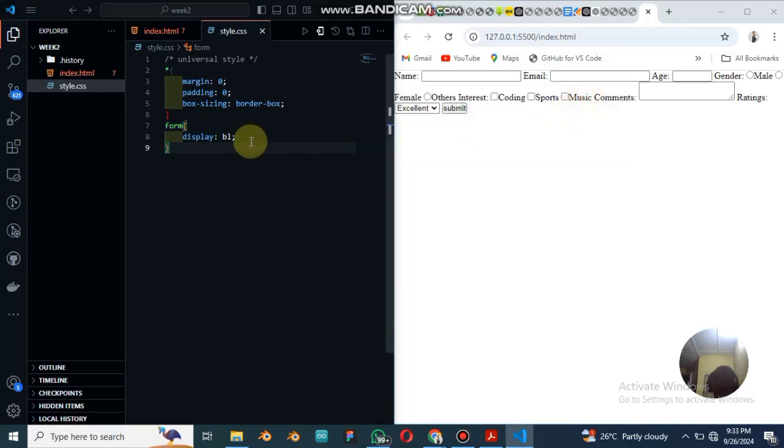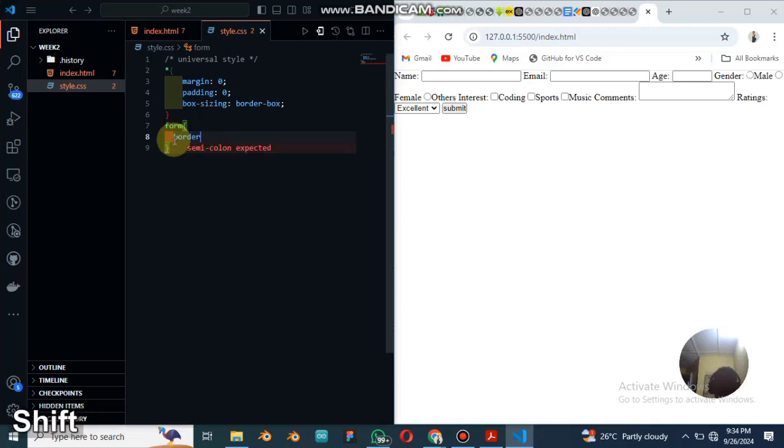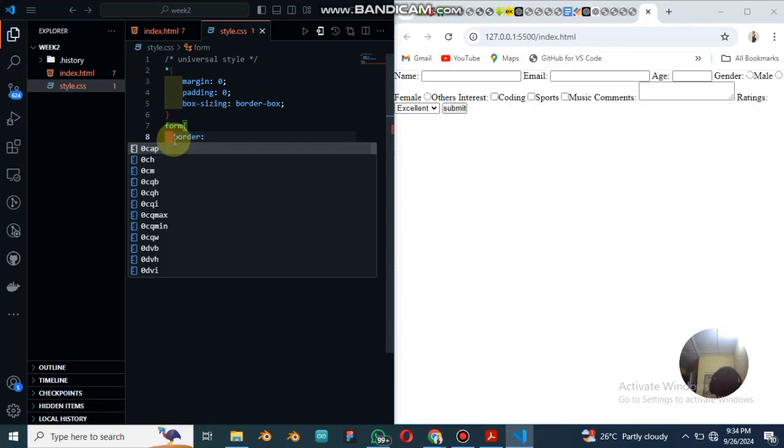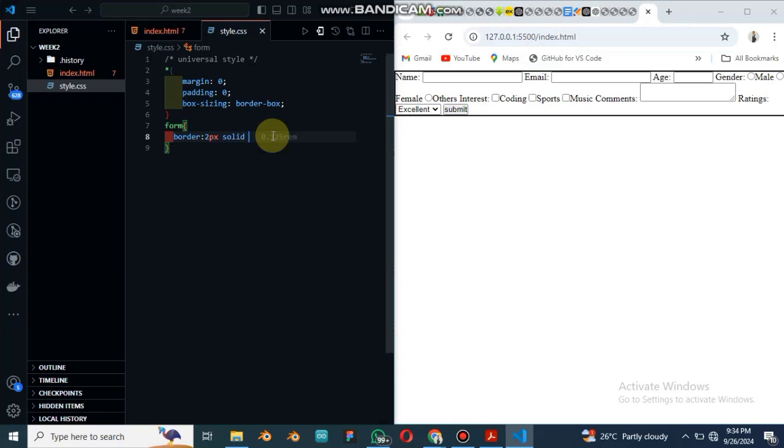So for our form, we can come and say okay, we want this form to have a border of 2 pixels, solid.